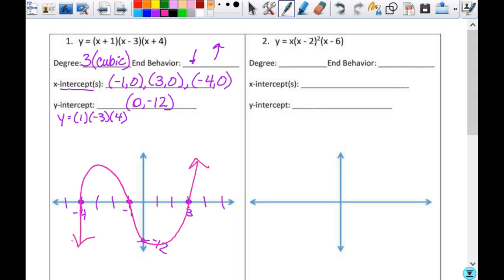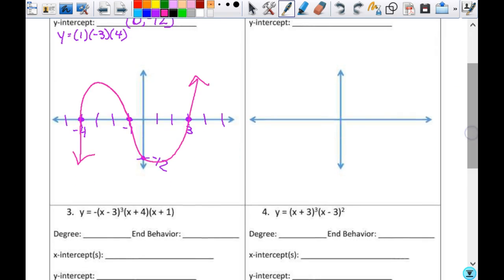Now, this y-intercept here. It's possible that that y-intercept is a relative minimum, but we don't know. It could be, and depending on how you're sketching your graph, it may end up looking like that's what it is. But remember, you don't know how far it goes down anyway. So just know it could be the minimum, but this is not necessarily a minimum. It could be, but we just don't know.